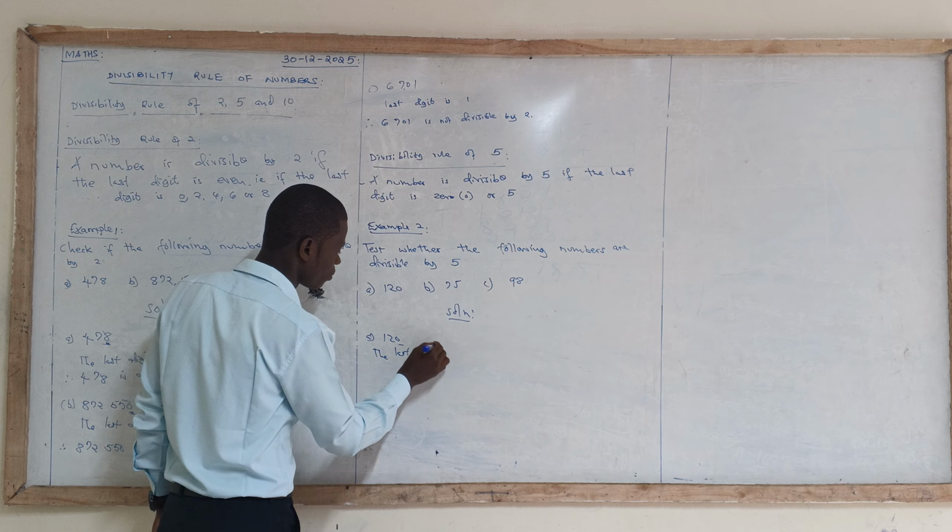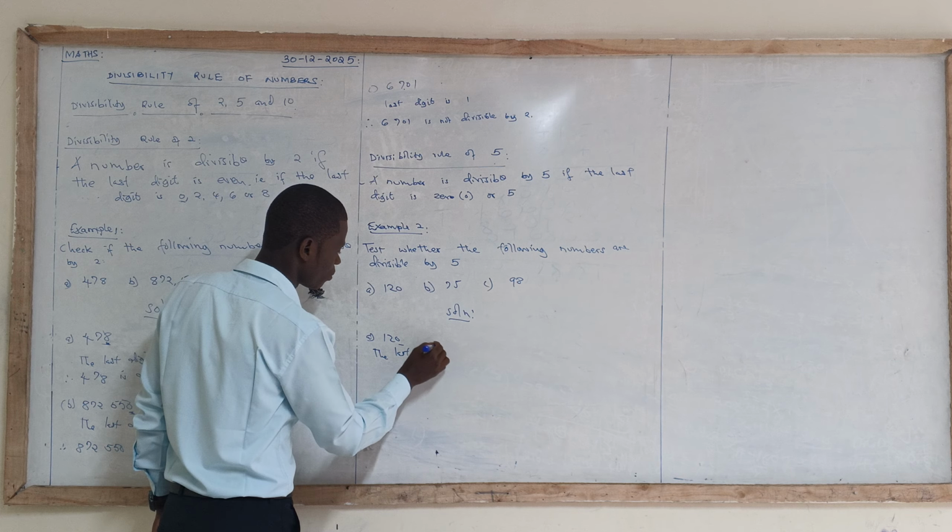As easy as A, B. B, what do you have? We have 75. Look at the last digit. The last digit is 5, correct. So if the last digit is 5, what do we say? We say that the reason is the last digit is 5. Then after writing this reason, you write therefore 75 is divisible by 5.